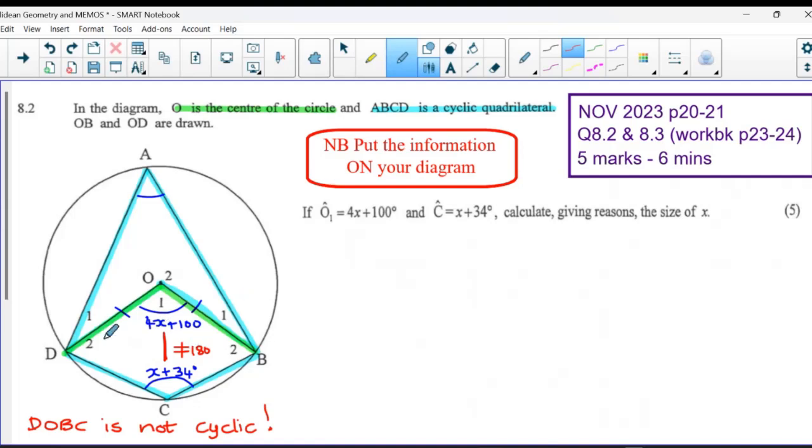So, we're going to start and have another look. We have angle at center. So there's my angle at the center. It is 4x plus 100, which means this angle at the circumference has to be half of that number. Now, you want to panic because it's not a number. We're not going to panic. Half of 4x is 2x, and half of 100 is 50. So if you go that way, you can start by saying angle A is going to be 2x plus 50 because of angle at center.